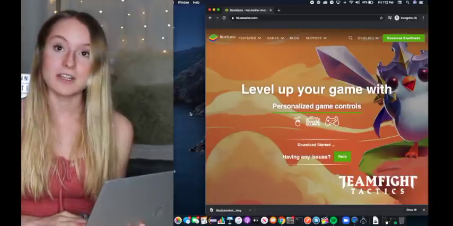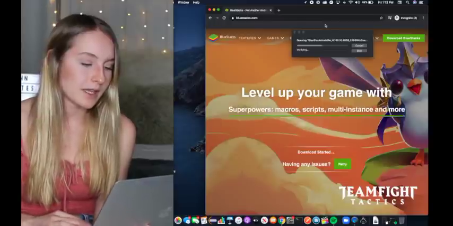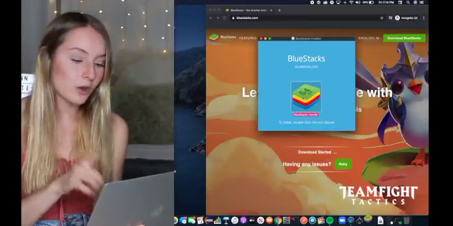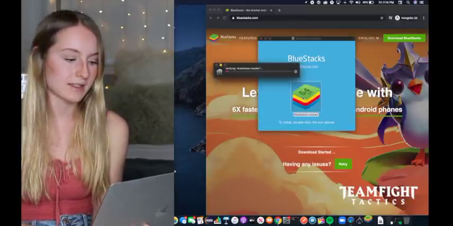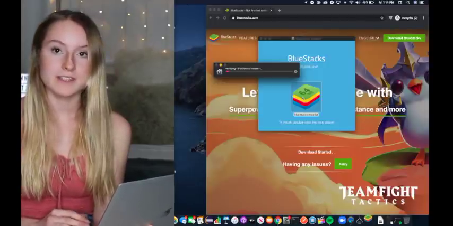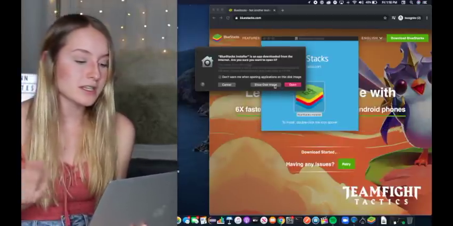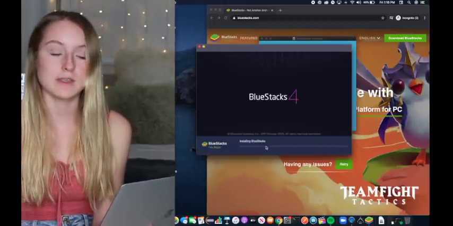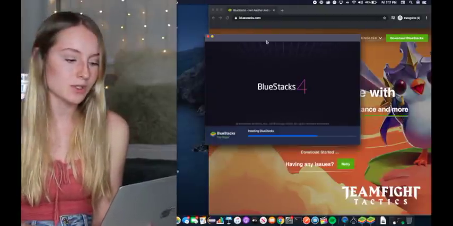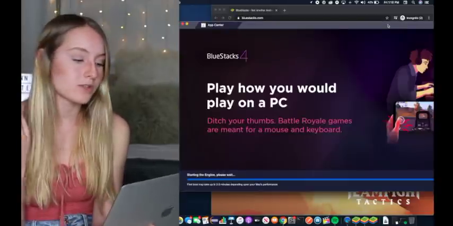I'm just going to wait for that to download. And now that it's done downloading, I'm going to go and open it. When I open it, it just comes up with this little tab and it's verifying, and I'm just going to fast forward through this. And now it says BlueStacks, so I'm going to open it and it's going to open the installer for BlueStacks. So right now it says that it's verifying the installer, so that will take a little bit of time. Okay, so now it's asking me if I want to open it because it's from online. You can just click open because I've used this in the past and it hasn't done any damage to my computer. Then you just have to put in your administration password and then you're all set. So it's installing the application right now. And this is the screen that shows up when you finish installing it.